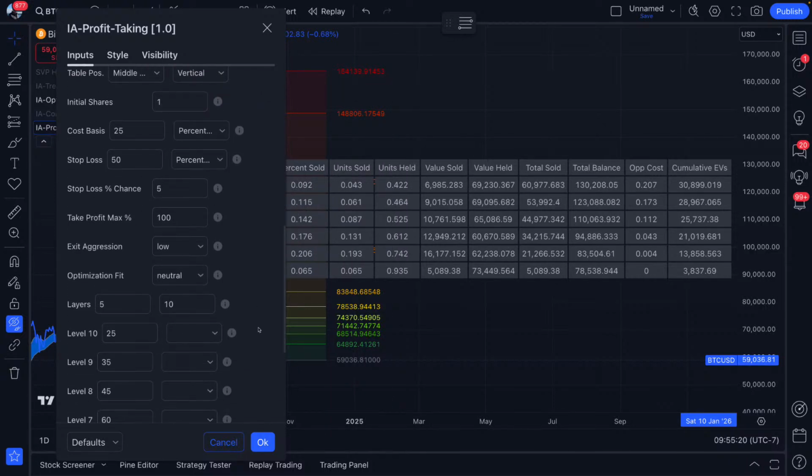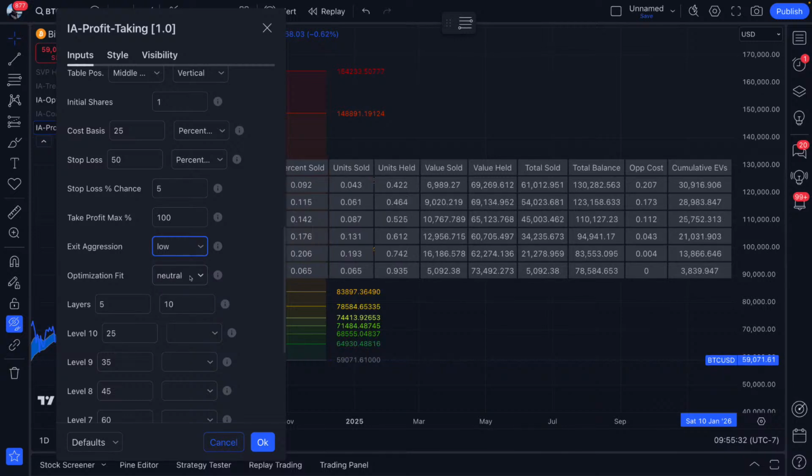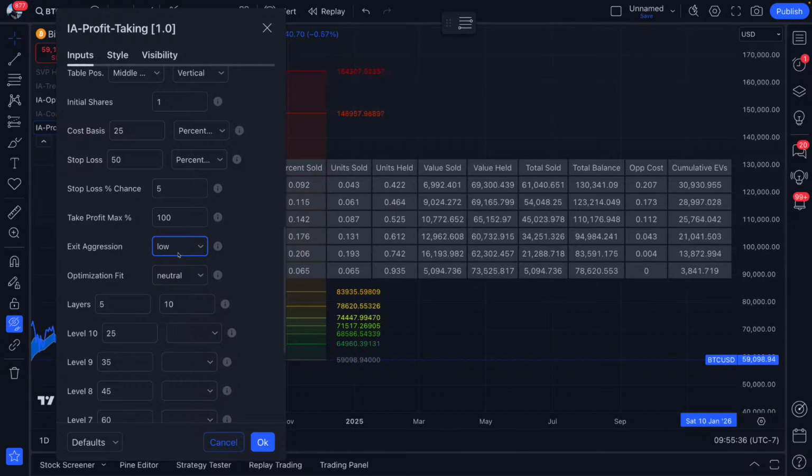If we change our exit aggression to high, we'll only be keeping basically less than 10% of our Bitcoin. We'll be selling it all. So it depends on what you are. I do recommend for things like Bitcoin, everybody should always keep some. So having low exit aggression here, but if you're dealing with another asset, like a speculative asset like MicroStrategy or CleanSpark, you want to turn that to high. And that is the system, real simple.